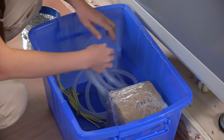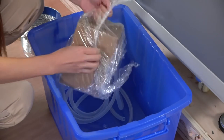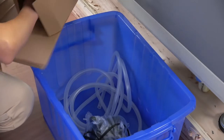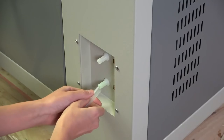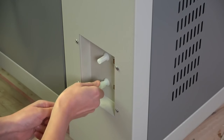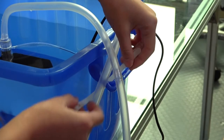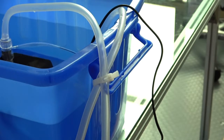Now normally for a laser cutter this size we'd have a chiller, but they've sent a water pump and a large tub of water to dump the heat and keep the laser cool — it's not very elegant, but it's a common way to do it and it should work fine. I don't have distilled water handy so I'm using filtered water and I've added some algaecide to it. If I was using it longer than a couple of weeks I'd use distilled water, but since I'm going to drain it and they said they're going to flush the machine out with distilled water when they get it back, probably no need.